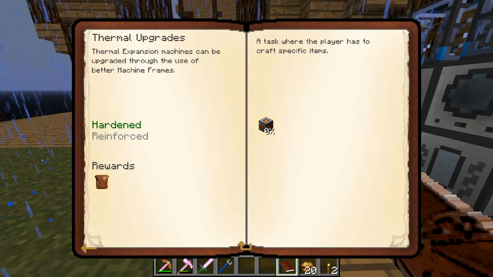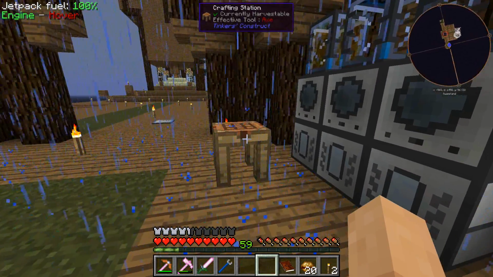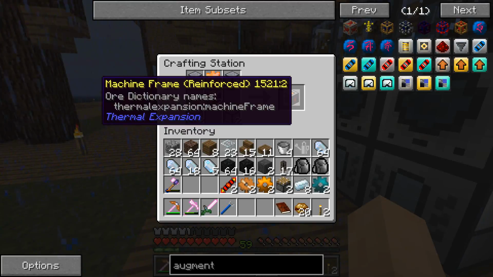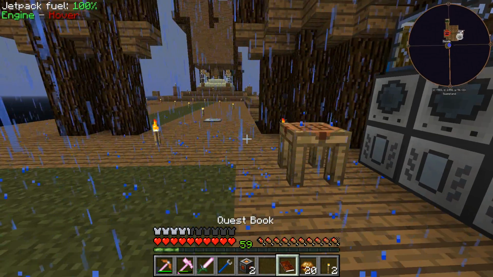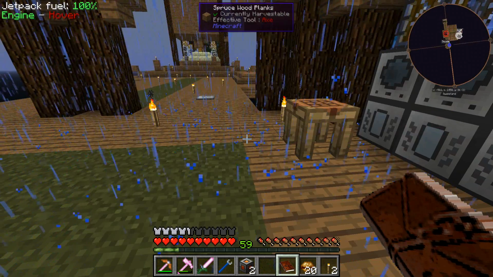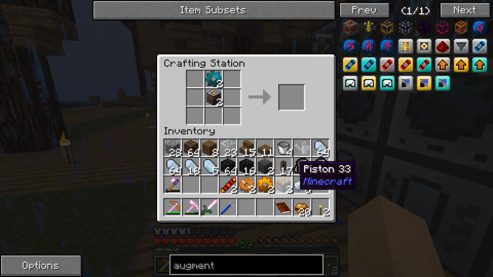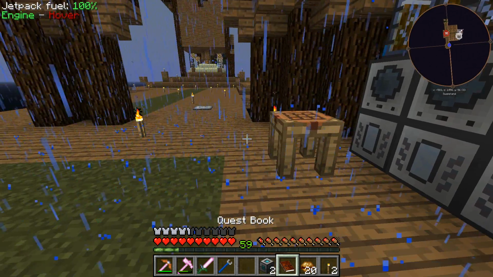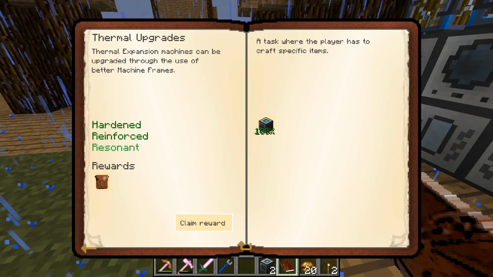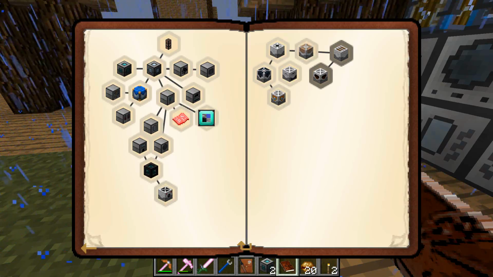So there's a few quests here, and I figured we might as well do them because I'm about to make some nice, powerful machines. So we're going to need some reinforced machine frames. Let's check that. Like I figured, resonant is the next one on the board, so we'll get those going here. A little bit of silver, like so. Boom. Couple resonant machine frames, and we get ourselves a bag.